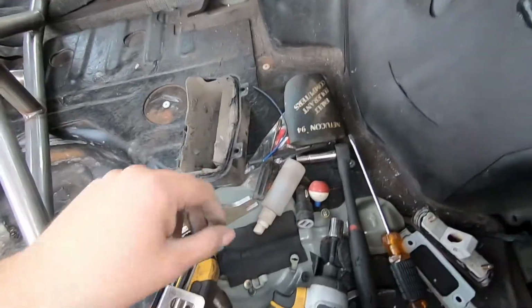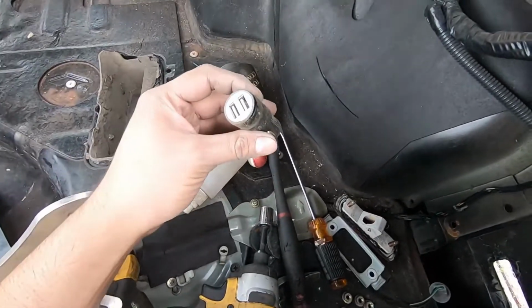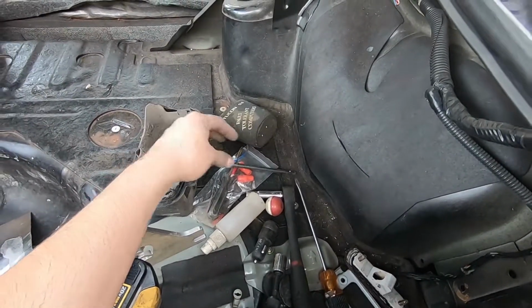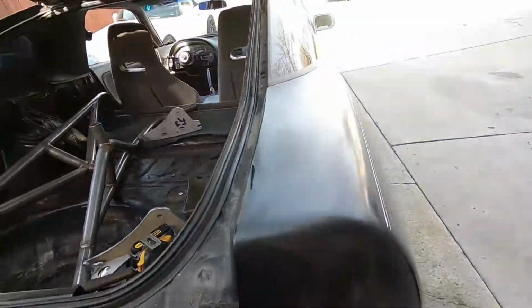I found some stupid ass shit in here. Like, what the fuck is this under there? Why would someone have that? I don't know, man. All this shit was back there. Well, finally got it off.